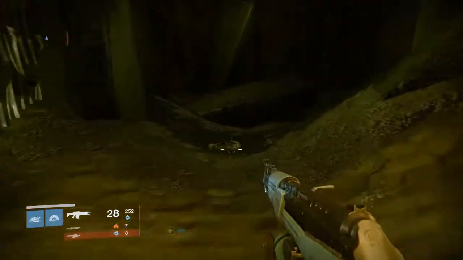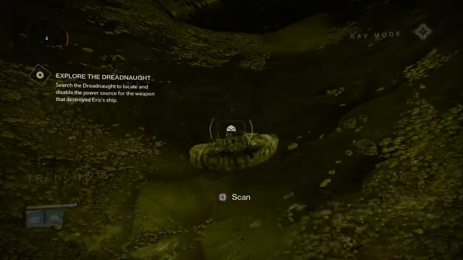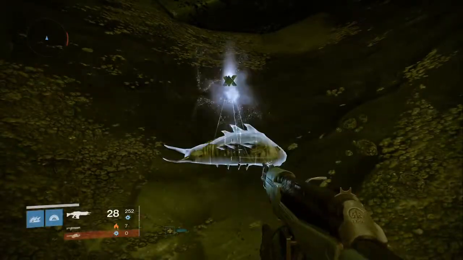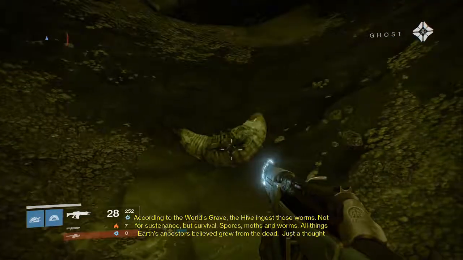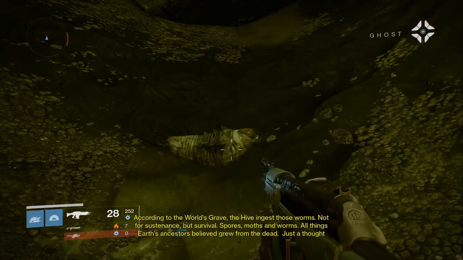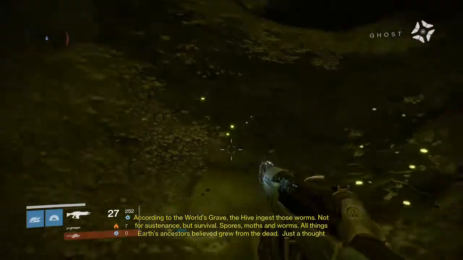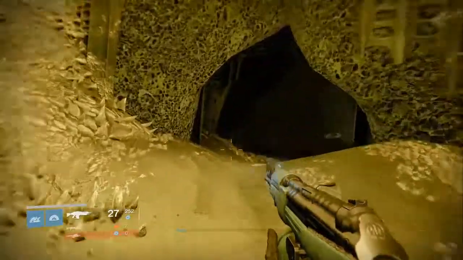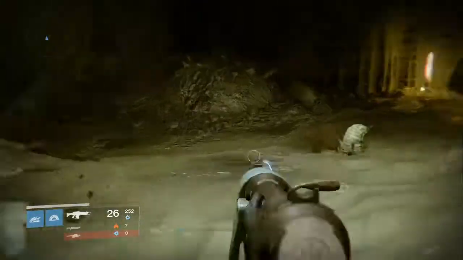Oh, bugs. Worms. And we get to scan one as soon as it stops being a wriggly bastard. According to the world's grave, the Hive ingests those worms, not for sustenance, but survival. Spores, moths, worms. All things Earth's ancestors believed grew from the dead. I thought that was going to be a baby Hive. Nope. That is their food. Yeah, food. And we're killing it. Because fuck that.